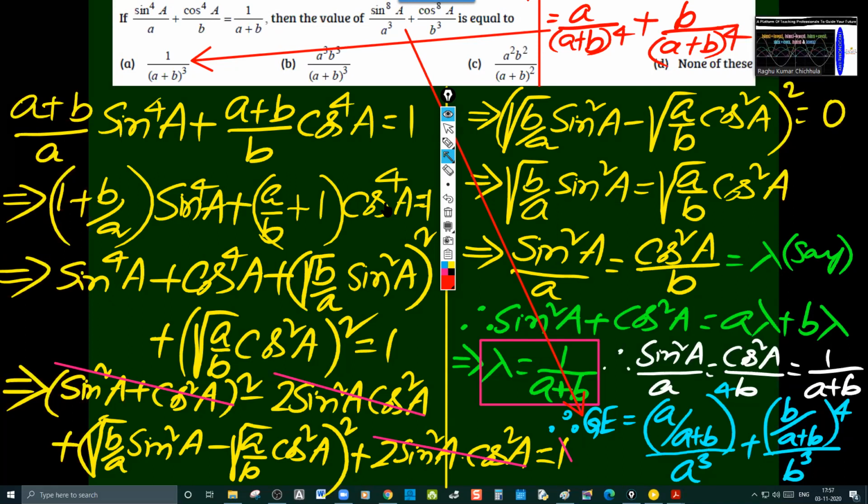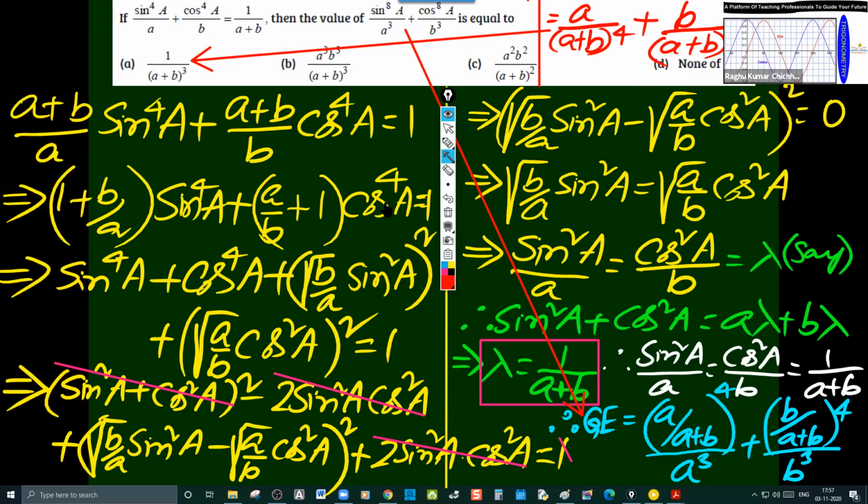Correct, no? Yes, sir. So take a screenshot of it, or otherwise make a note of the problem, please. Make a note of the question, so that I'm expecting you to work out this problem on your own. Go through the solution once or twice, no problem. But you work out this on your own.